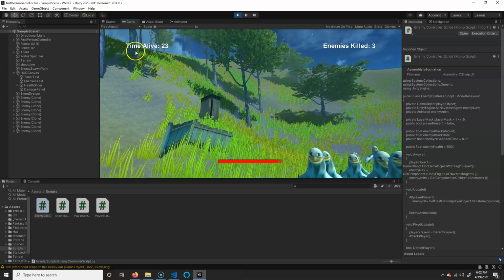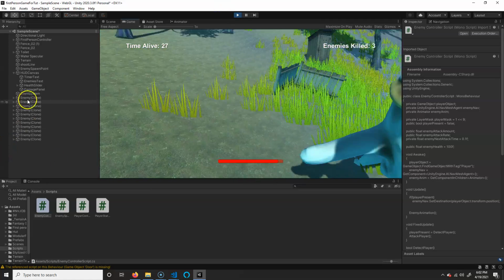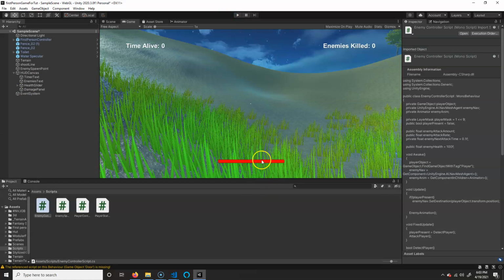Great. So now we can see how long we've been alive, how many enemies we killed, and our health. I didn't do it on mine, but it might make sense to write health or something. You could also put some sort of graphic right here to represent health, like a little heart or a little plus symbol, and that would let people know that that is indeed the health. But now we do have a functioning HUD. It gives us information about our game, and that'll be good.